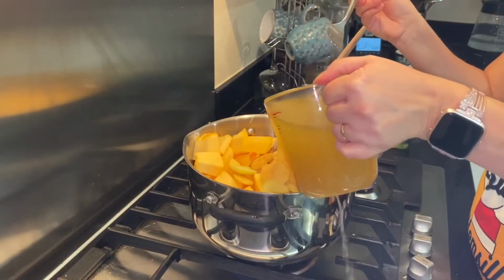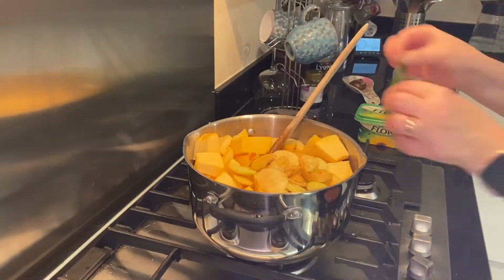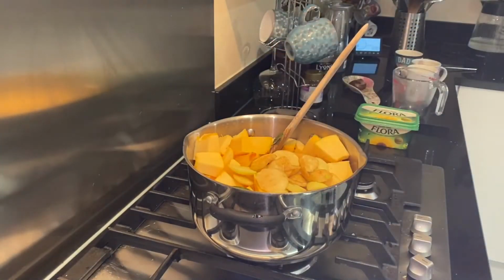Add the pumpkin, the apple, the stock, a few drops of Tabasco, a couple of bay leaves, and a teaspoon of thyme, and bring to the boil and simmer for 20 to 25 minutes.